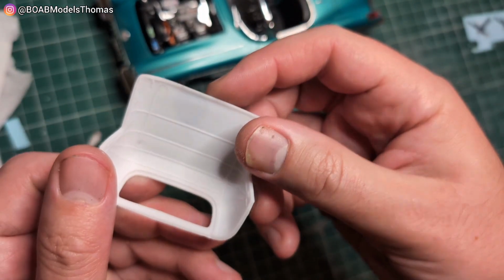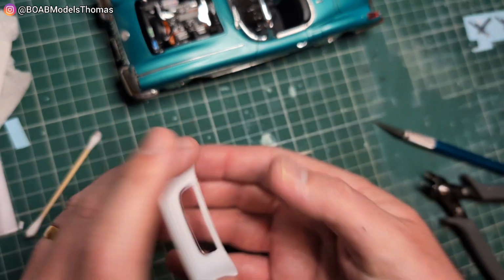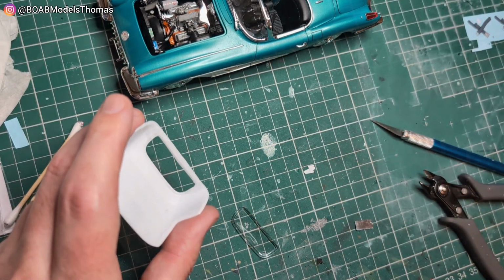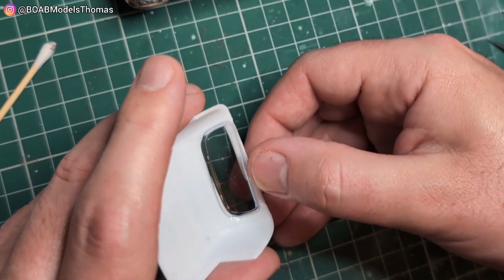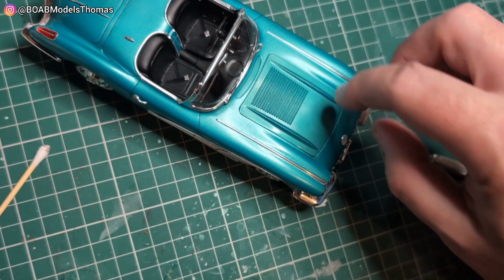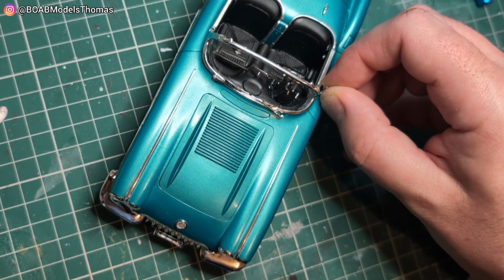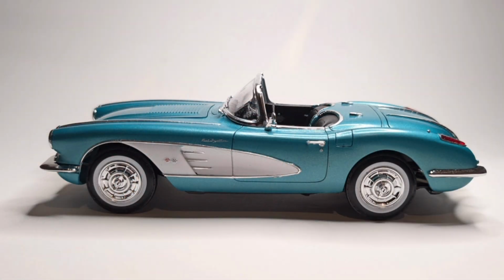The roof here is actually just painted in white primer. Then you add the rear screen from the back, just using a small amount of PVA glue to attach that. Final piece was to add the side mirror on this side, just with a little bit of super glue, and there it's finished. Now for the BOAB score.